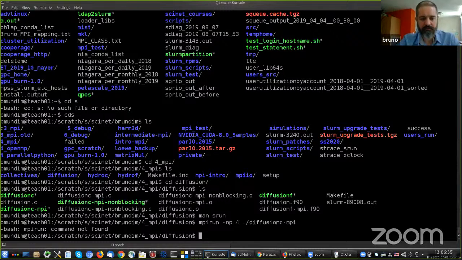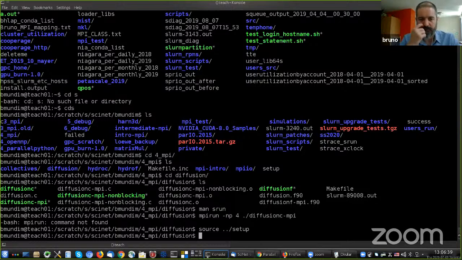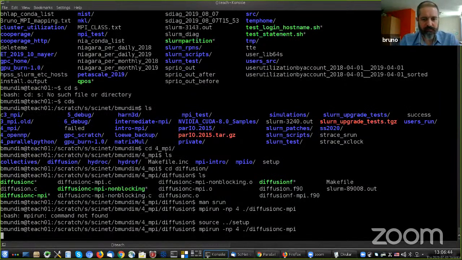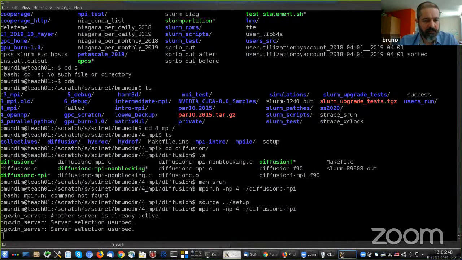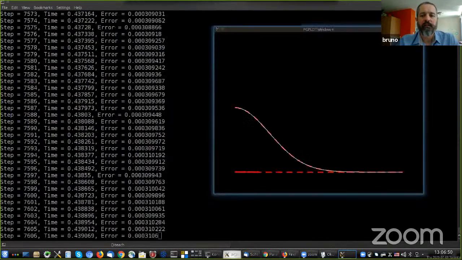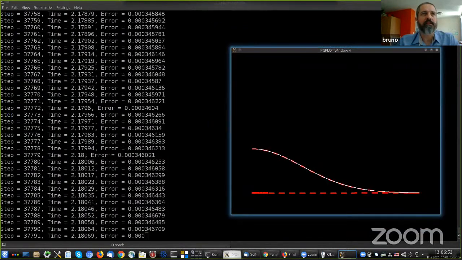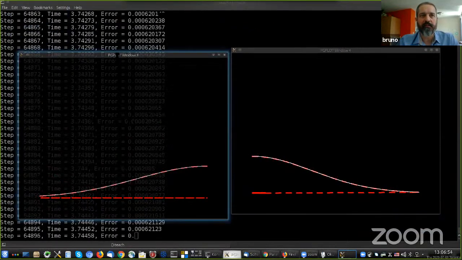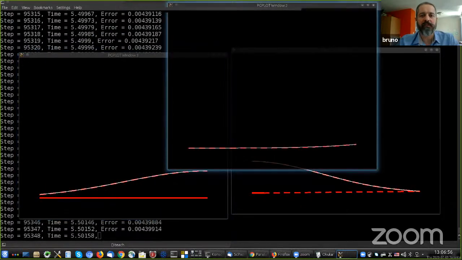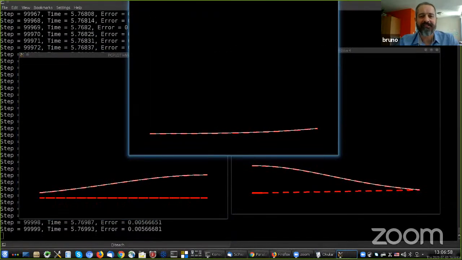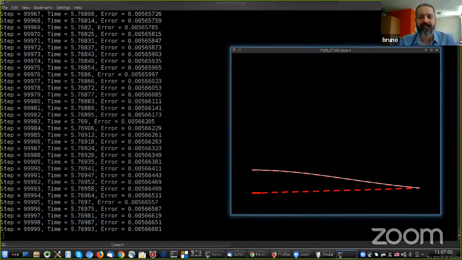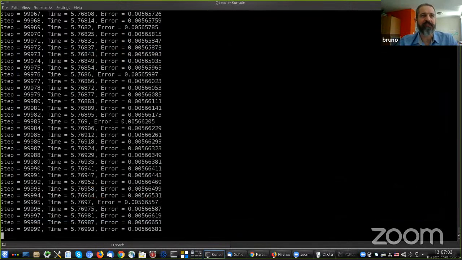Of course. Let me just set up. Yeah, so you see each PGPLOT process opens a window, and that's what I got, right? So it's not very useful for this particular problem.